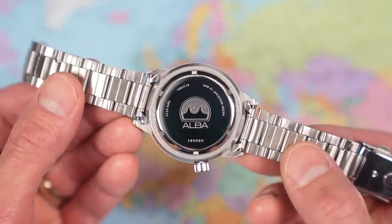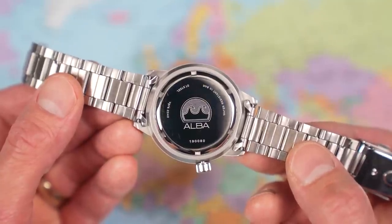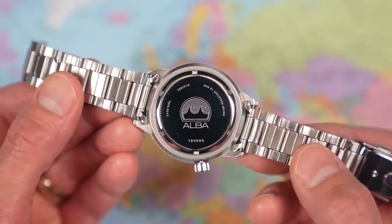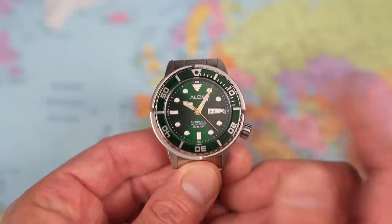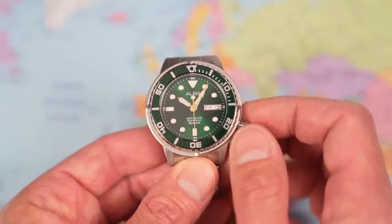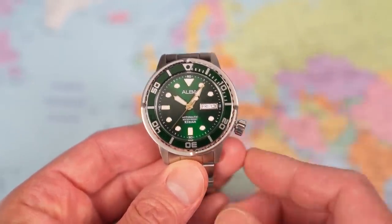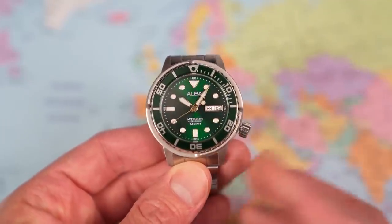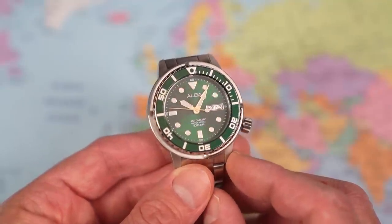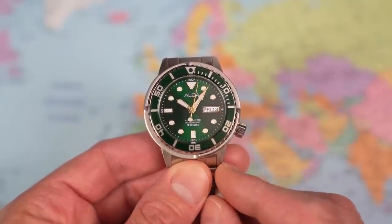The case back is stainless steel, screw-on and high polished, with a logo that frankly looks like an Aldi version of the Seiko Great Wave. There's a printed spec sheet with water resistance and stainless steel info. I said Seiko ownership equals Seiko movement — when this one first arrived I got it out the box and it was running, but I gave it a wind and it was one of the smoothest hand winds I've felt. However, it's non-hacking. That is a 7S26 or 7S36 — those movements debuted in 1996, so it's now a 25-plus-year-old movement. Not exactly bleeding edge.